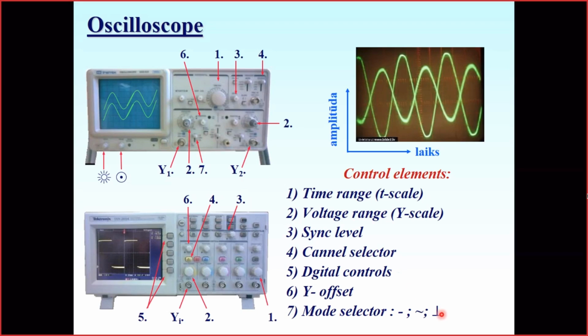So when we connect to the ground, we will not burn our signal source or shortcut it. We just put the zero ground level on the input, and we usually use this mode to find where the zero of the scope is, and use the Y offset to move it to a convenient position. For instance, if we know that all our signals will be positive, we may move the whole picture down to use all the range of the scope screen. Or if we know that they will be negative, we may move it up to take the whole range of the scope screen, and so on.